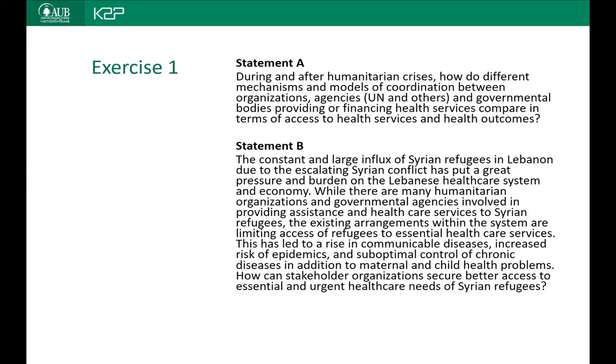Okay, I prefer statement B. Why is that? Because in trying to bring out the burden of the problem, it gave some background to the influx of the refugees, and then brought out the problems posed to the health system, including the rise in communicable diseases, risk of epidemics, control of chronic illnesses, and all that. As against statement A, which didn't really bring out the problem, such that someone reading it can immediately see the areas that one can focus on to bring about results.